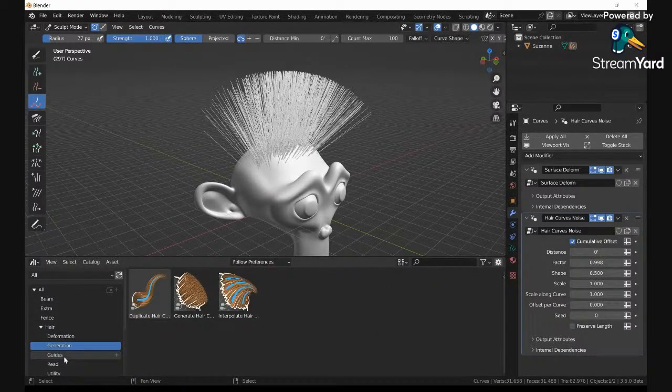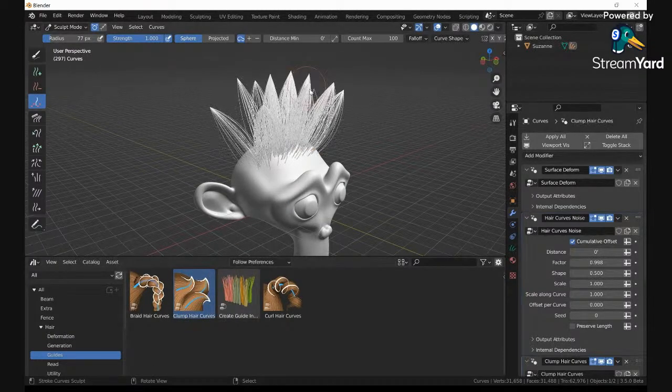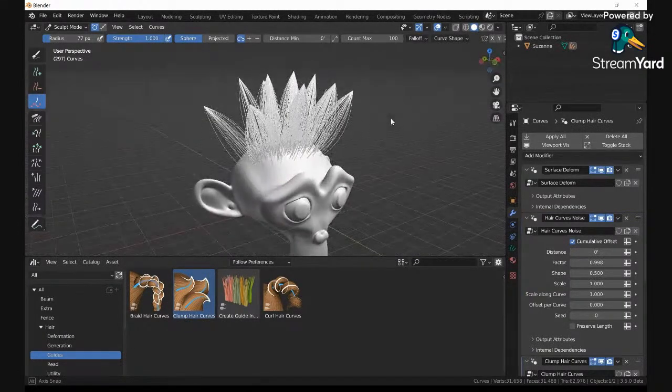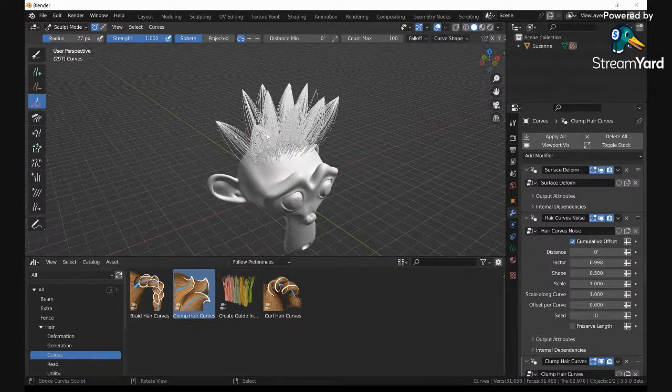And let's see, the guide. This is the one that was cool. It's what I'm going to use for the DBZ character. This would be the hair curves. And this, just right off the rip, is absolutely Dragon Ball Z ready. And so it's pretty cool. You can kind of go through it like that.